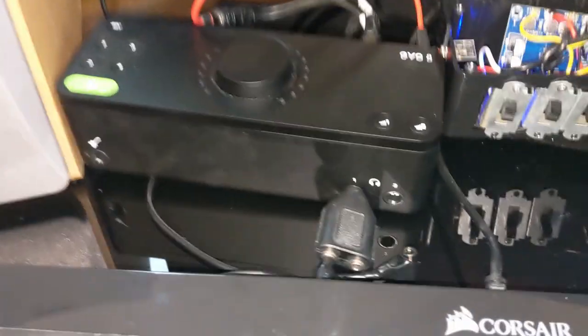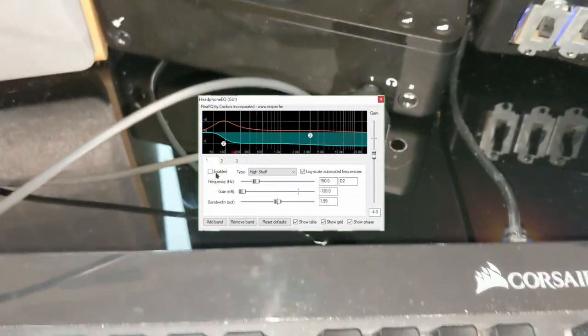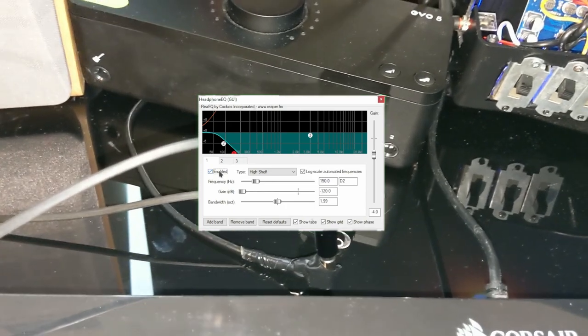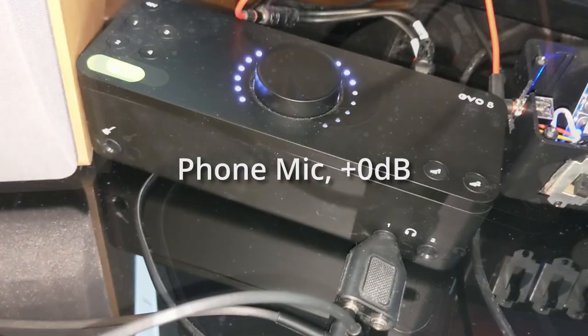Since the Audient Evo 8 has 4 audio outputs, I'm able to run a separate output for my headphones. And then that's also how I run audio to my subwoofer. I unplug my headphones and plug that output into a janky little cable that I made. That goes down to a subwoofer, and then I enable a low-pass filter in software, so I don't have to do any fancy hardware low-pass filter, and then I get plenty of bass.